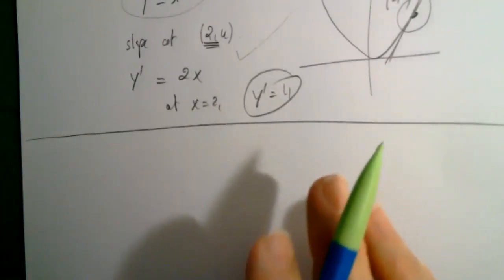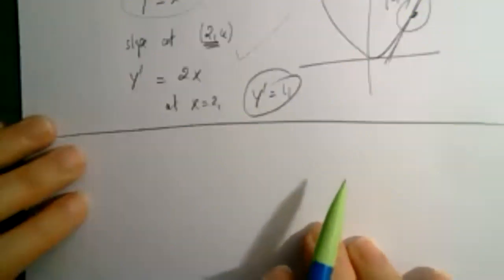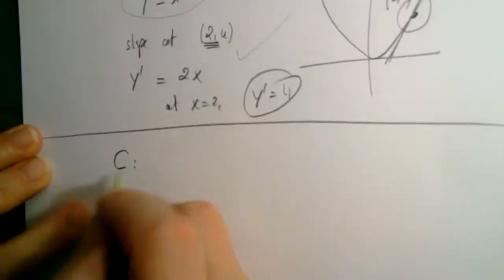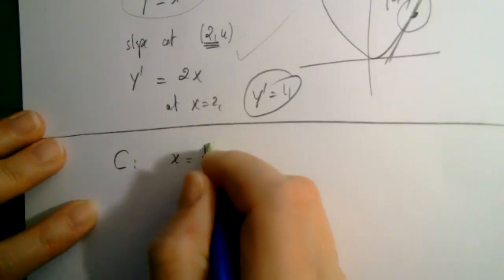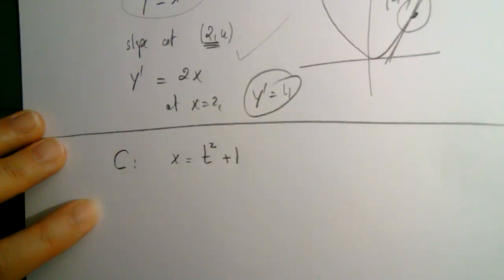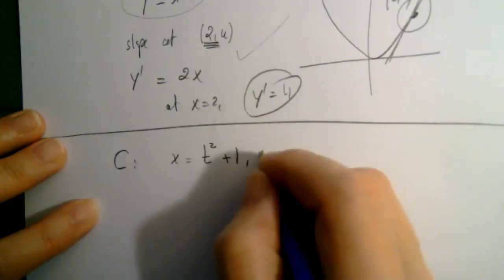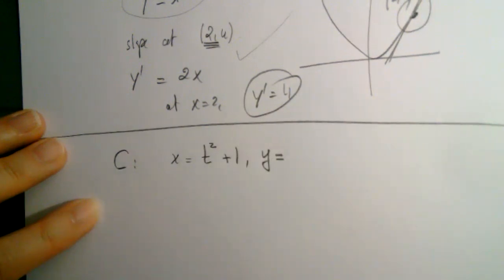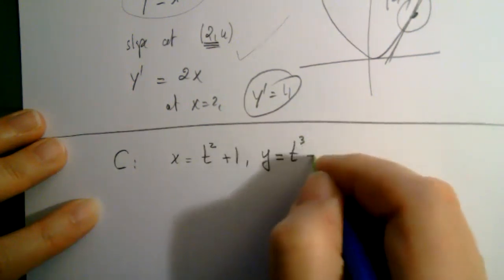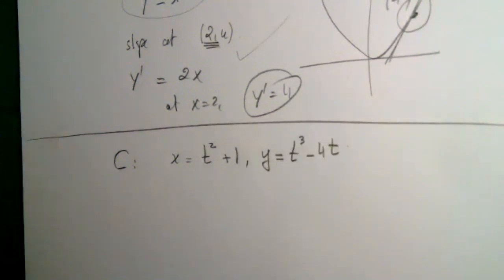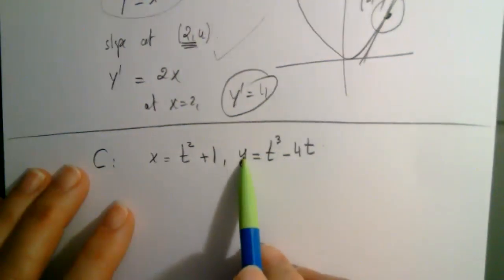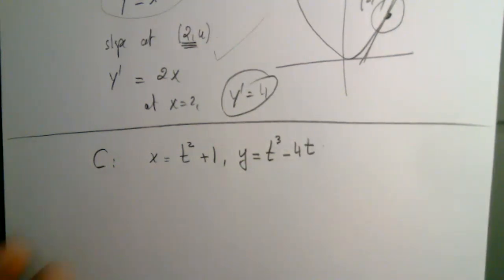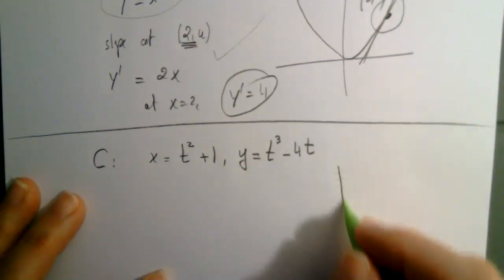So example number 2, again, is the one I gave now on my note. Let's see, be a curve given by the following equation. The x is t squared plus 1. So for every time t, that's the x coordinate. And for every time t, the y coordinate is t to the power 3 minus 4t. This is a scenario where it is not very hard, but it is medium hard to find a relationship between x and y. But I don't want to even worry about it.